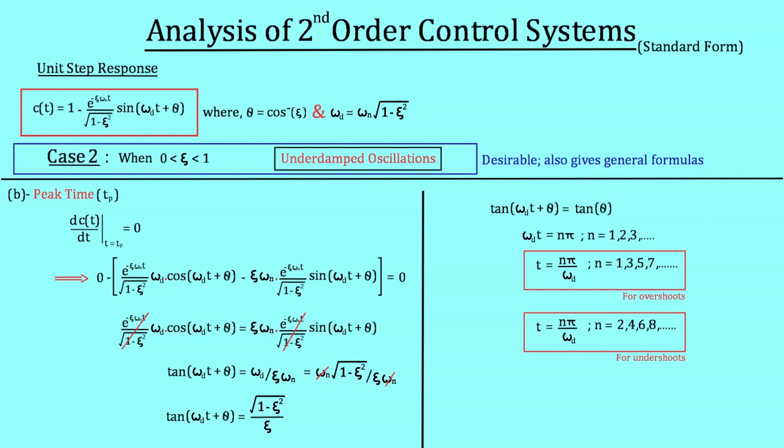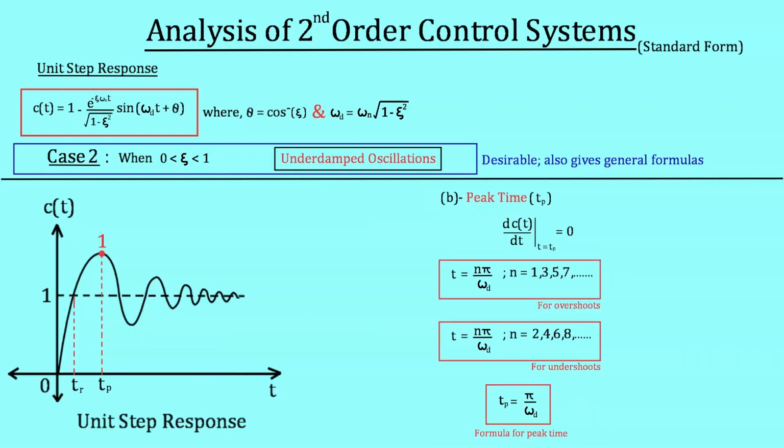But what about the value of peak time? Peak time, as you know, is the first instant of time where the response has a local maxima, and as such we have to put the value of n equal to 1. The value of peak time will come out to be equal to π divided by damped frequency ωd. In the response you can see the first extrema is actually a maxima, and we have to put the value of 1 to find the time at which the response achieves this maxima. This time itself is nothing but the peak time.